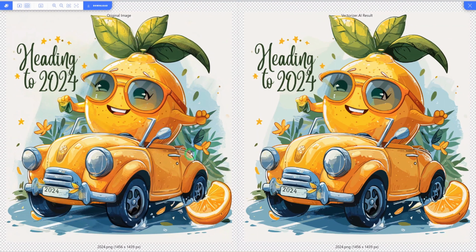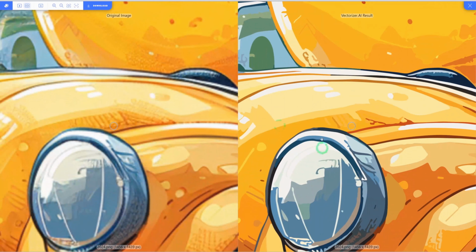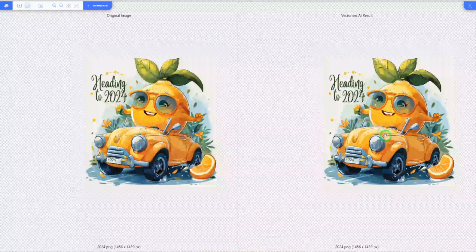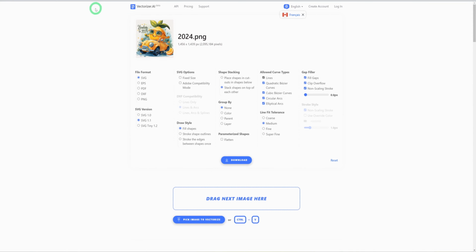Okay, the uploading is done. If you zoom in, you could see that this is Clara. This is the image and this is the vector. To download this, what you could do is click here that says download. In terms of the settings, there are a couple of settings if you want it to look really good.